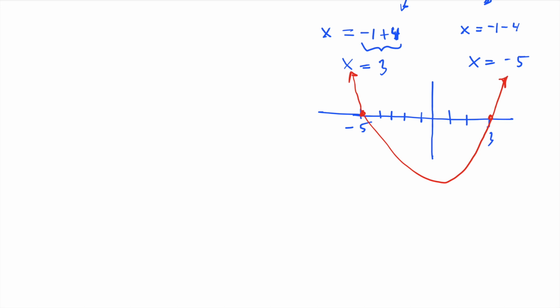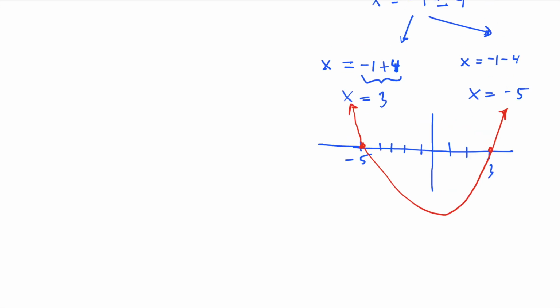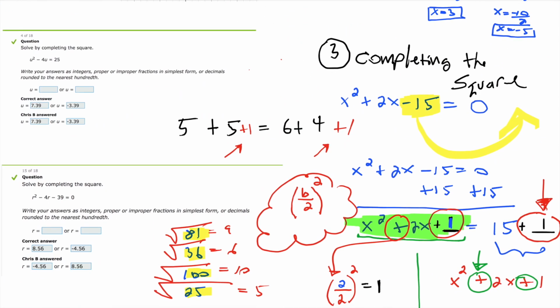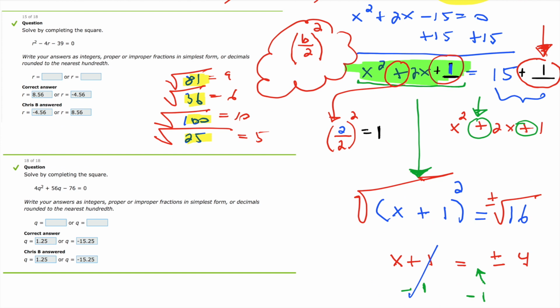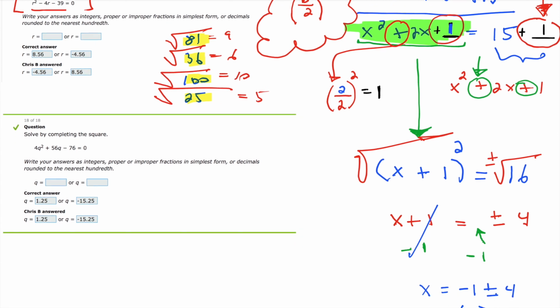All right, so we're going to do 2 more. I'm going to turn you loose on completing the square. Actually, I already did the medium one. So look, the easiest possible one is this one here. And the reason why it's easy is because they already moved the 25 to the other side. See? It's been done for you. All right, so this one here, what's the first step you have to do? What has to be done first right here? Oh yeah, add 39 to the other side. All right, cool. Now the hard one.